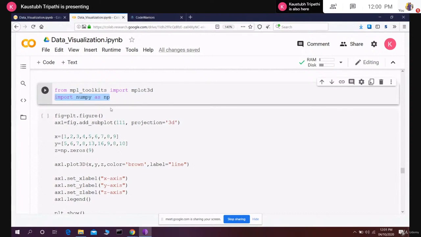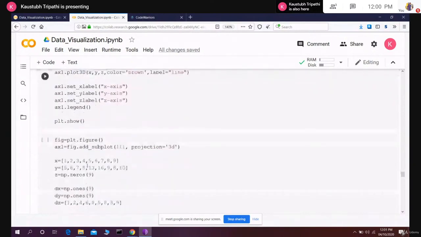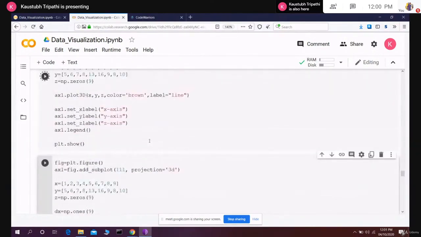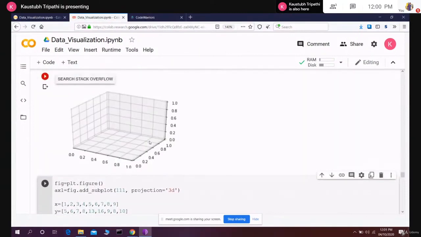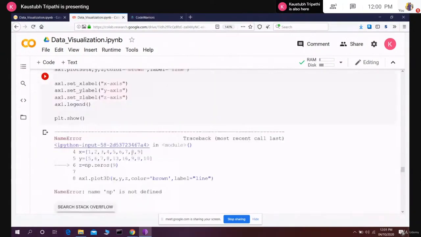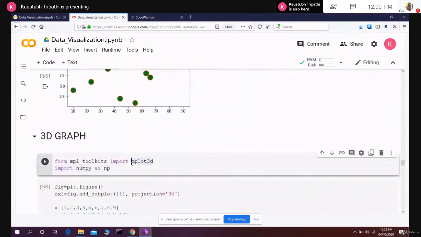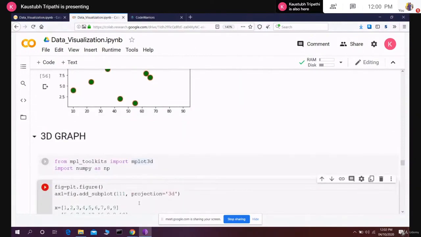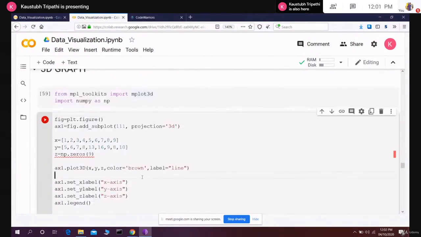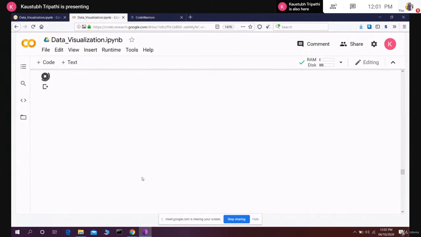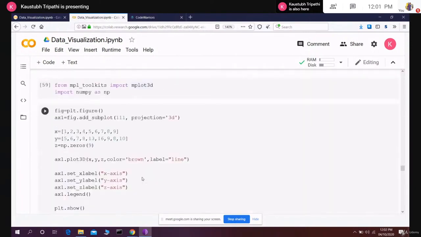Let me run it and show you first. Now this is how a 3D graph looks, and I haven't imported the NumPy library. Wait a minute. Yeah.